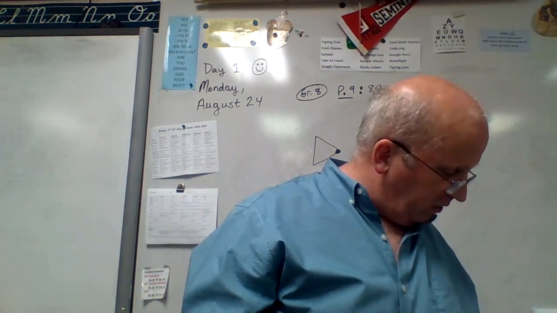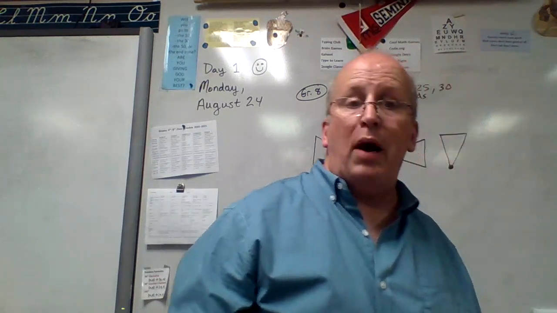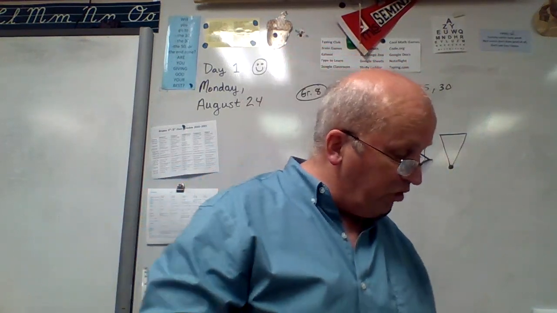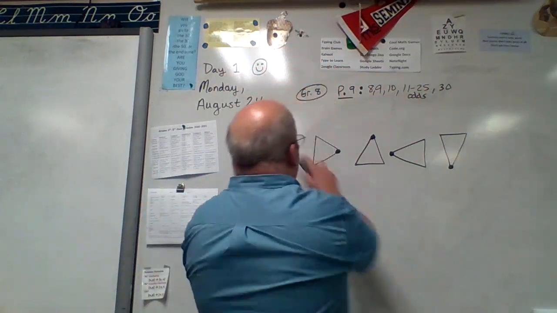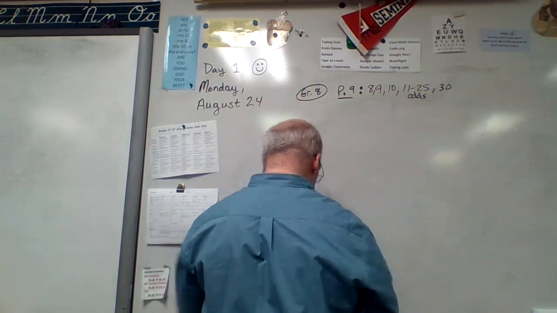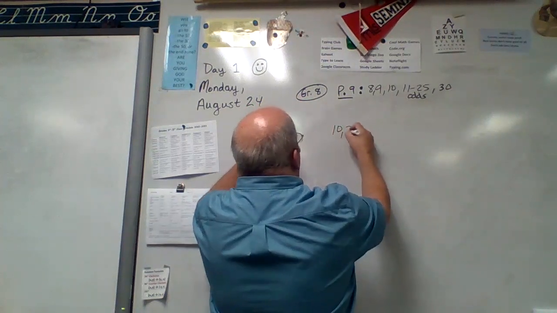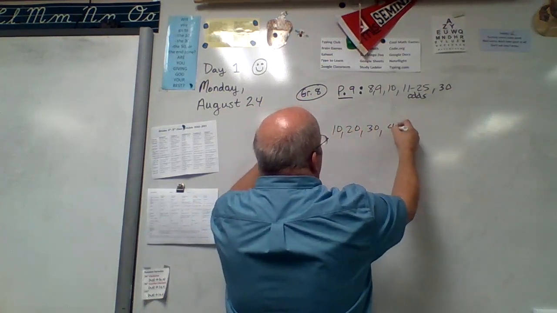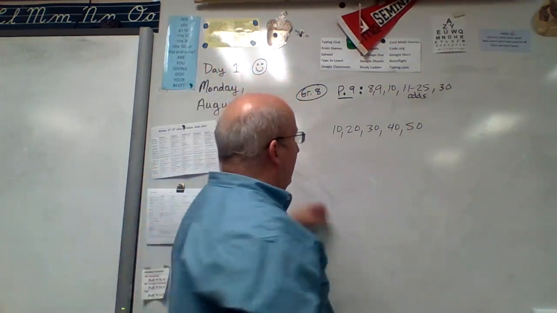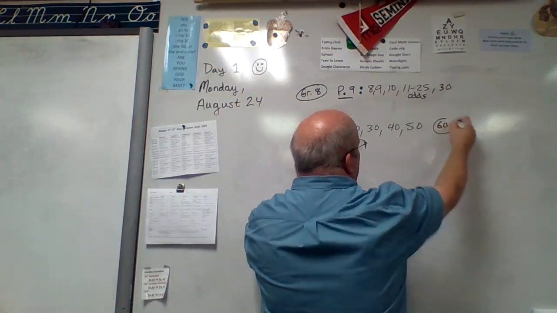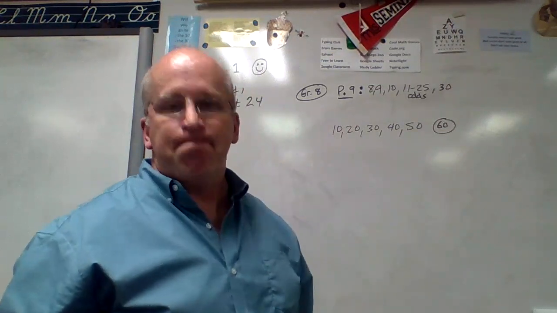Let's start working on some example problems, starting with problem 4 on the top of page 9. Can you see what the next term in that pattern would be? Problem 4? Well, they went 10, 20, 30, 40, and 50. We're adding 10 each time, so wouldn't the next number in the pattern be 60?